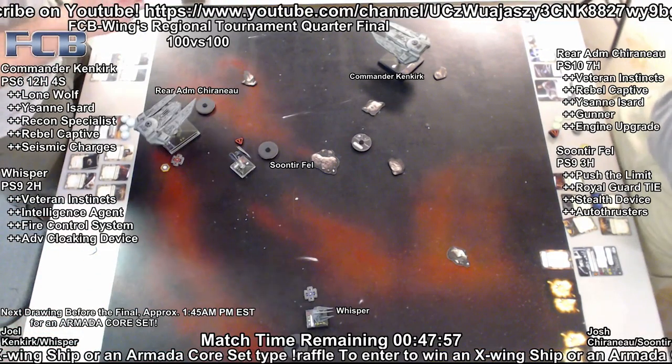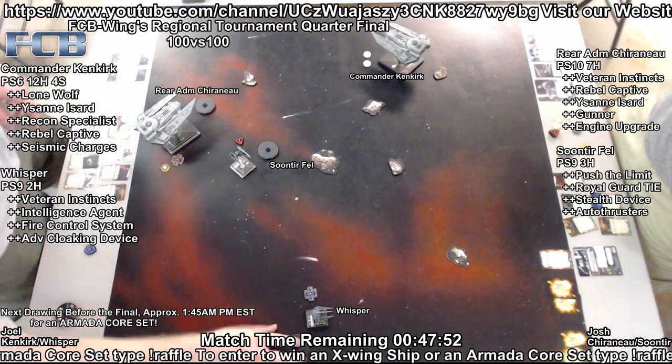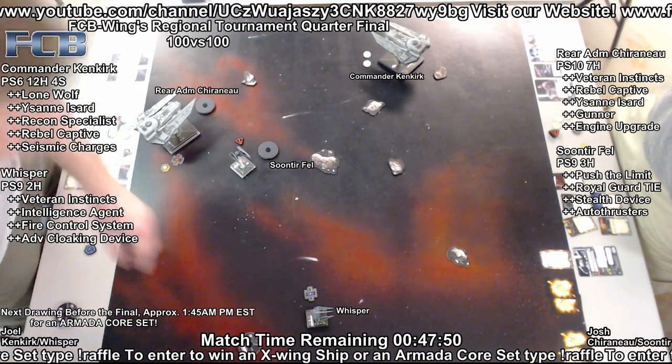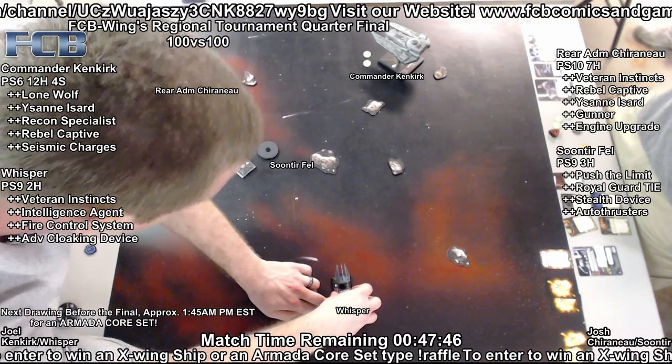Rich is going to go see progress on the other tables. Whisper down there at the bottom is taking a 1 hard back toward the fight.